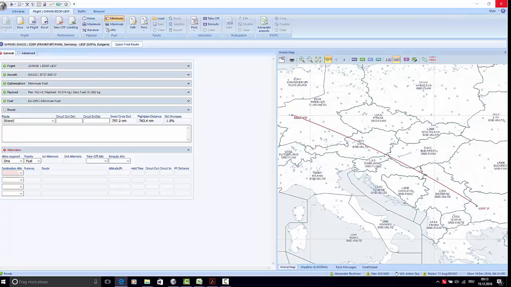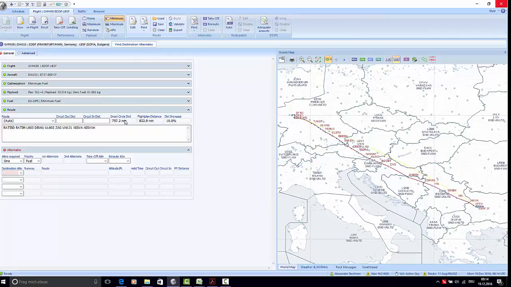Let me just take a look. Okay, so I can't find any route on Flightaware, so we would just use this figure. Now, as you can see, we now have a route right here.